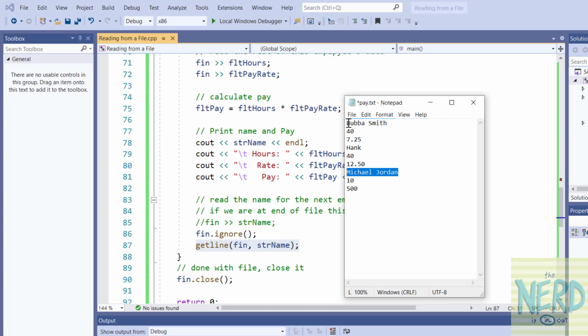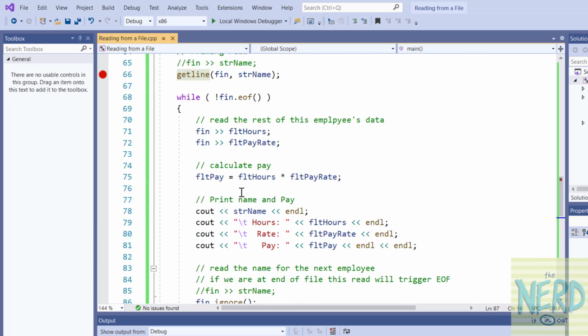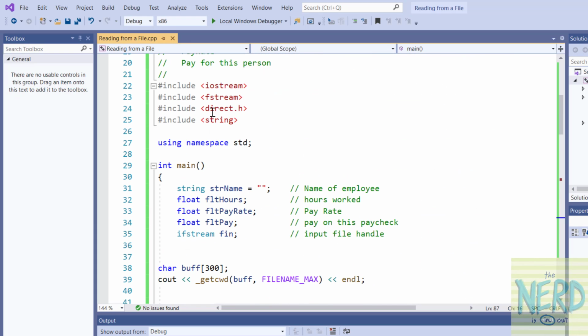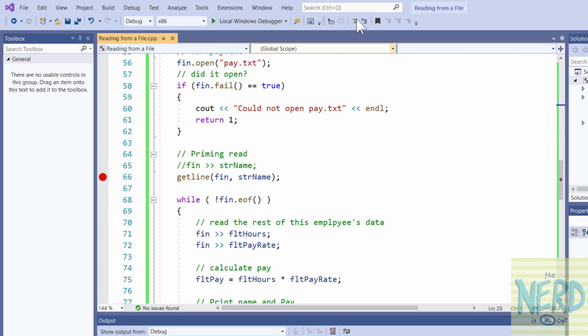If your professor is trying to make you read a file like this versus just a single name, then that's what you've got to do to get around it. Now, to use getLine, remember you need to include string. So let's run the program here and we'll see it work properly to read these full names.